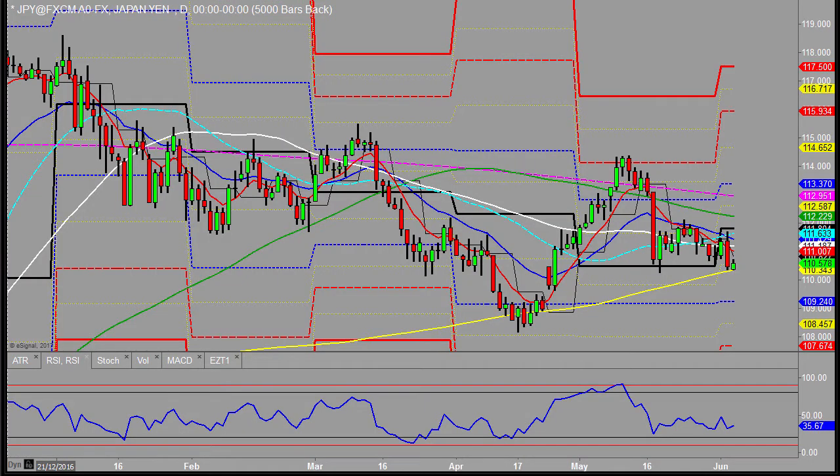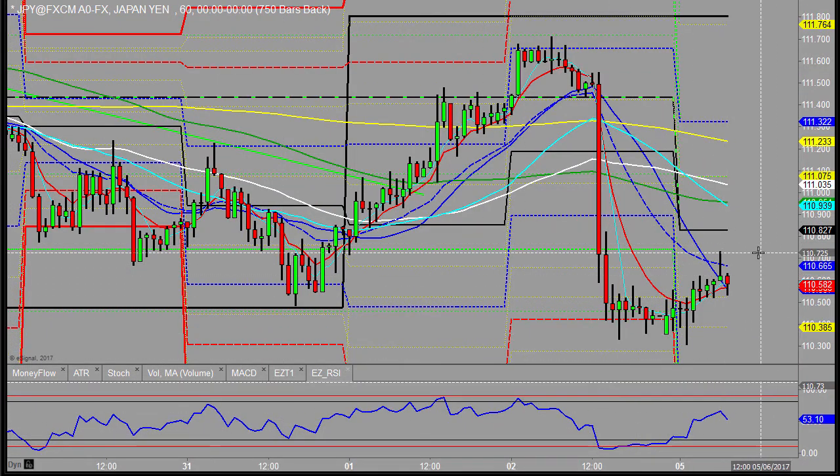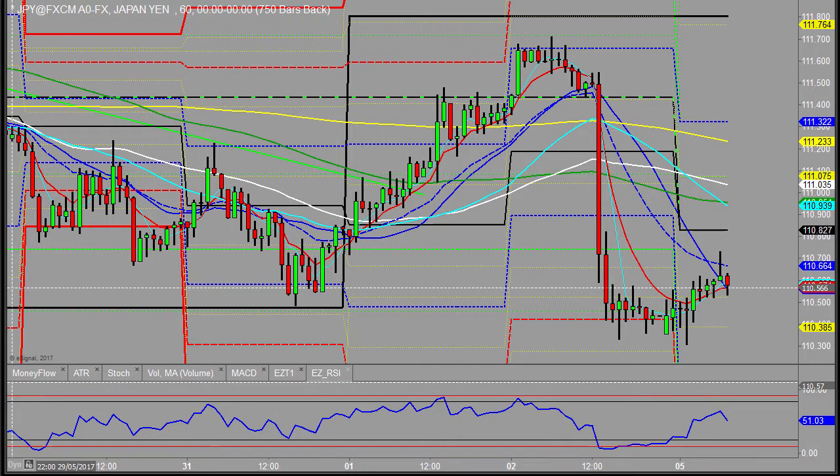Just come back to that daily, see if I'm missing anything there. Well, no, it's not made any new lows or anything like that. Difficult one really to see, but certainly we've got a couple of targets, or a significant target above us at the moment. We have got the daily pivot sitting above us, so that could be a reasonable draw for today at least. And from what it does to that, if it breaks through, runs into 34.50, may get some resistance with these downward sloping moving average, may get a bit of reaction off those. If it continues pushing up, well, it looks like that monthly pivot may yet still get hit at some point.